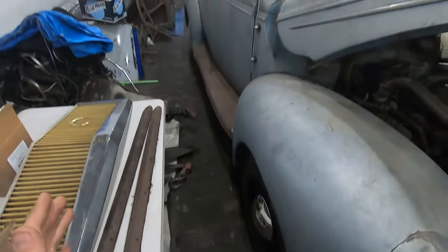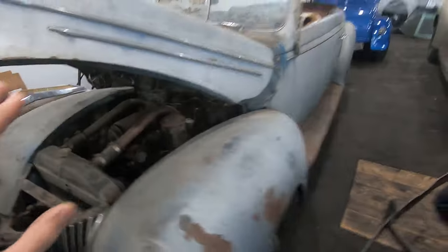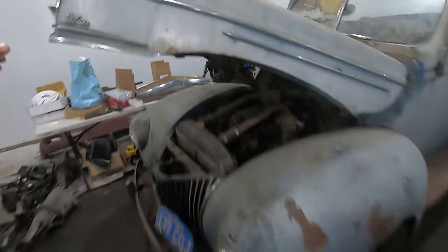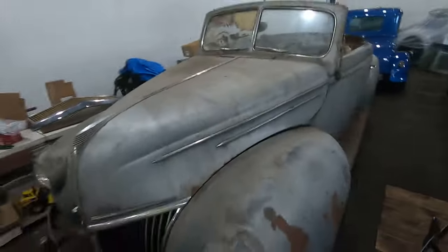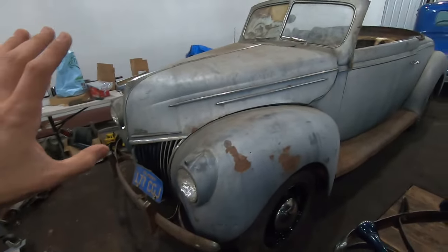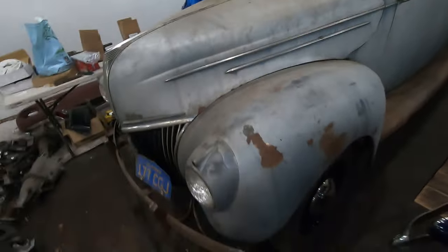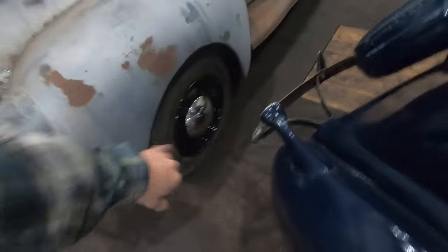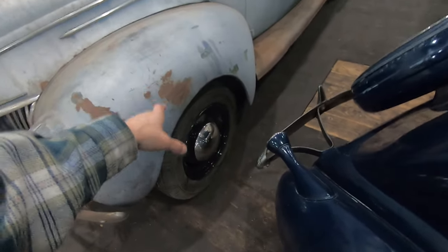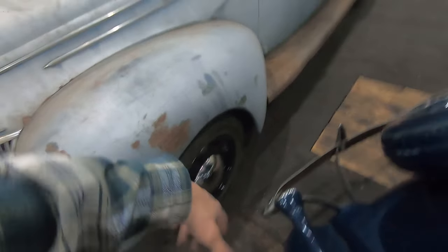The thing is straight, man. There's really nothing wrong with it other than the floor, which I'll show you in a bit. Let's put this down here. All right, there we go. Sorry about that. There it is, man. Just needs some loving, needs some lubrication. It's got 44 wheels, obviously juice brakes. It's a 39. Didn't have these wheels on it originally. He put these on because they were all flat. Running boards are there.